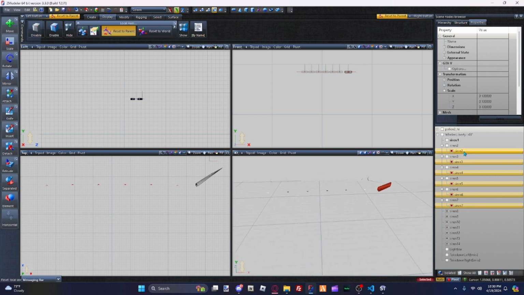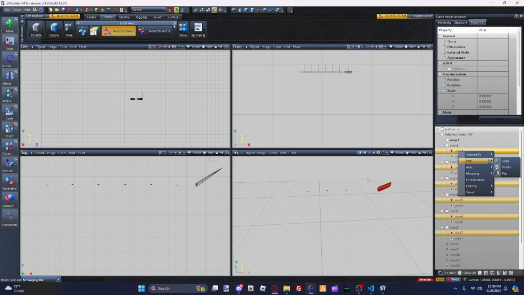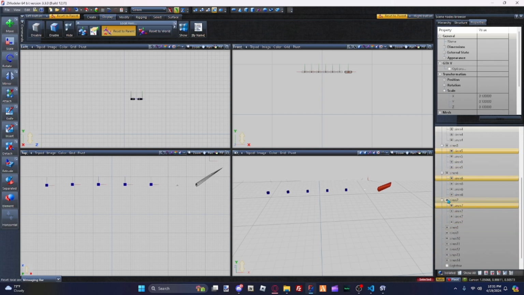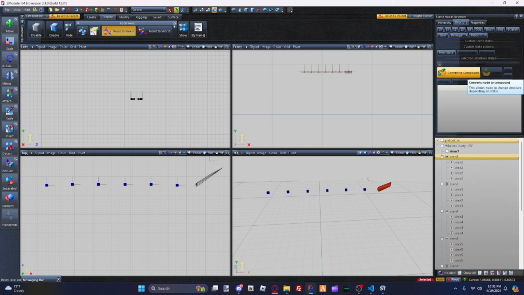Alright, create copies. Open your dummies back up. Alright, and then now you want to just LOD them. So convert to compound, lock it, L0, L1, L2, L3, and so forth.